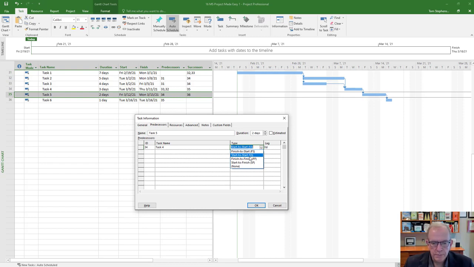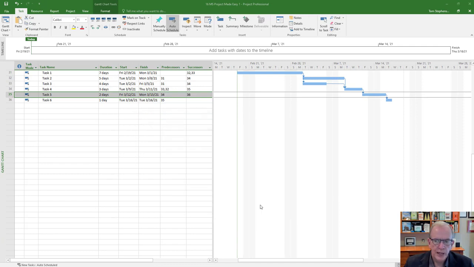And you can use it, but if you're just a beginner, you know what? Stick with finish to start for most of it. Like, you can do a lot of stuff with finish to start. Start to start would look like this, and you know what? I could also give it a lag, so I'll show you a lag. I'll say 1 day. I'm going to click OK. See how that pushed it? So when this activity 4 starts, 1 day after it starts, we're going to start this activity, right? Because we don't always start them at exactly the same time. That's one way that we could do it.